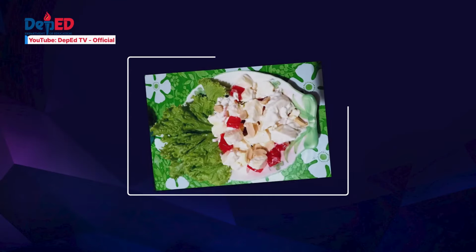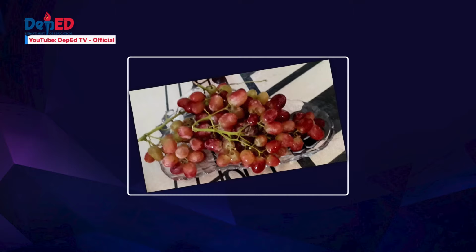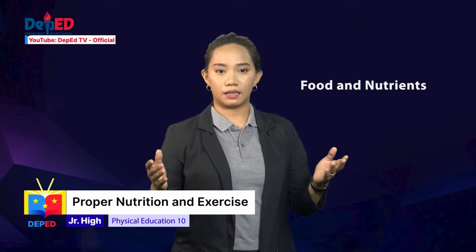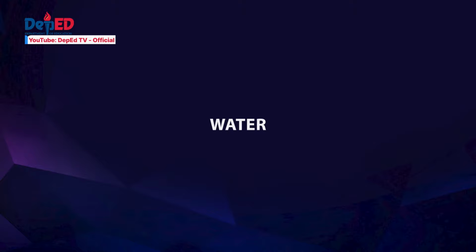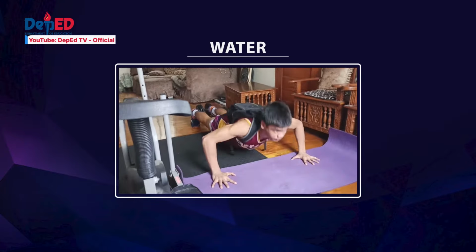Today, we will have a full serving of lessons on the proper food requirements in order to achieve optimum health. There are different dietary and nutritional requirements that can increase our general fitness level. The food and liquids that you consume serve as fuel for your body. Since a good portion of our body is made up of water, dehydration can certainly affect our performance and could result in injuries. Therefore, we need to replace body fluids we lost during exercise with adequate amounts of water.